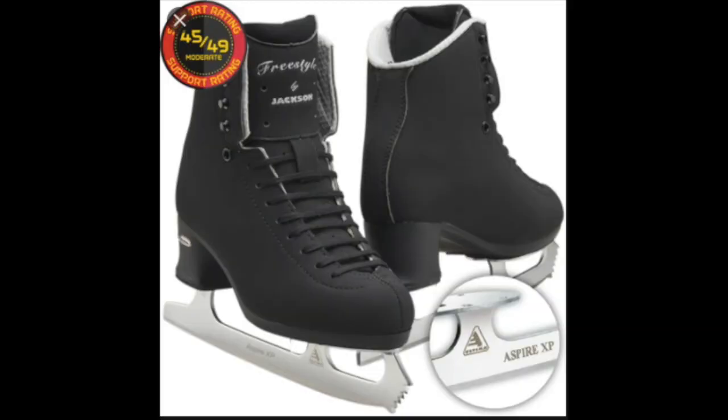Jackson Ultima is a Canadian company that makes figure skates, and they've started making roller skates as well, branching out into that world. They make 3 different types of skates using the Vista boot, which seems to be their standard boot. And really the differences are the plates.